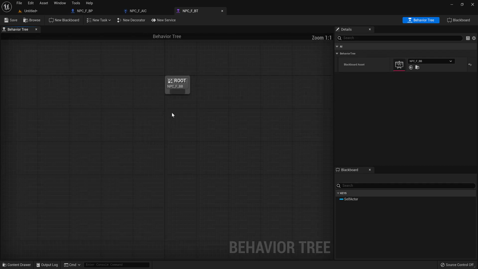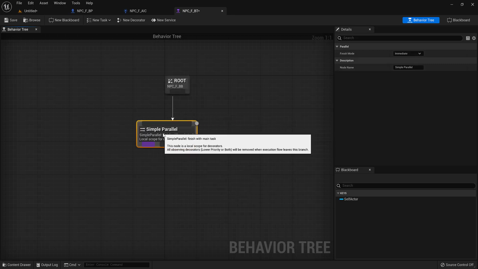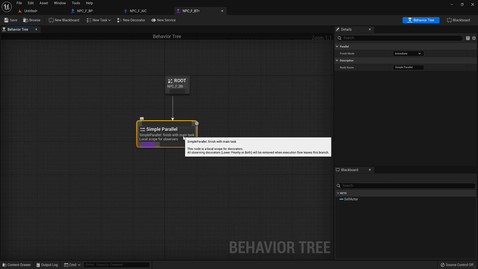All right, so now that we're in here, let's start working on building out our behavior tree. When I left click and drag out with my mouse and release the left mouse button, you'll see I get these options: simple parallel, sequence, and selector. Now, sequence, you can think of it as running a sequence of events in order, and you can have stoppers in there. Simple parallel is sort of running two events at the same time.